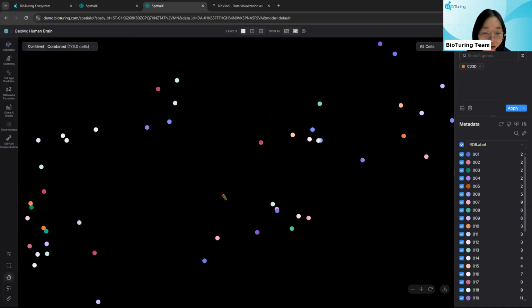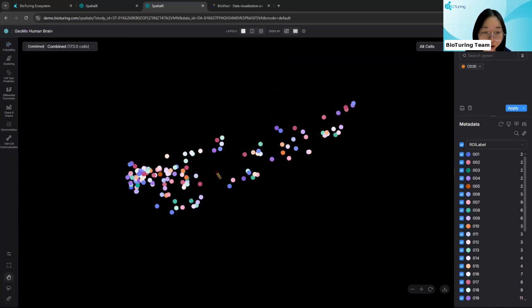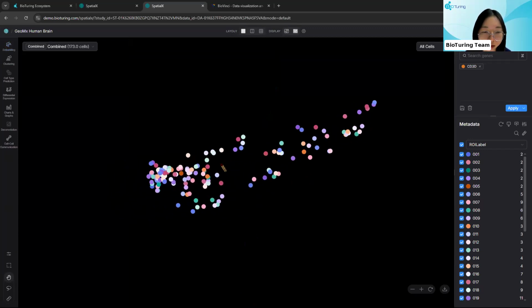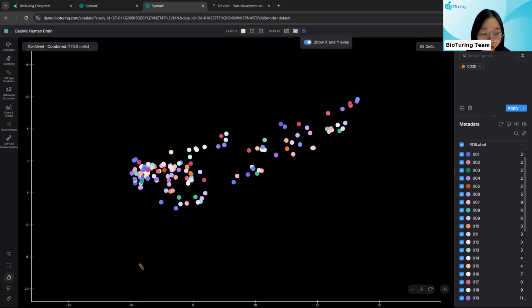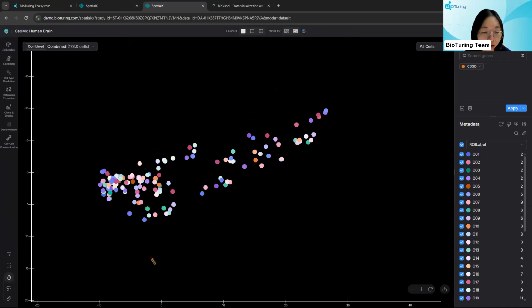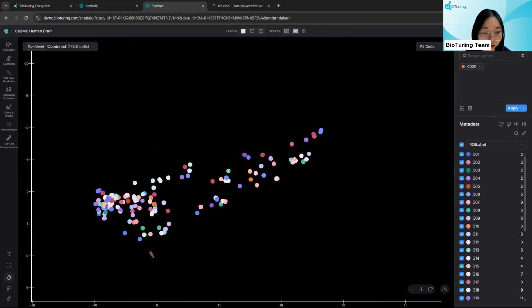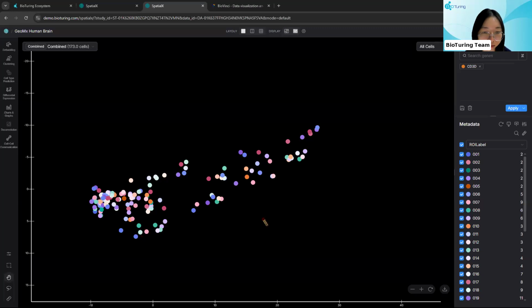Now you can see the spread of your individual ROIs on a separate embedding. I can also display the X and Y axis here if you want to see the principal component axes. This allows you to see how your different ROIs are clustered and spread across principal component axes like this.